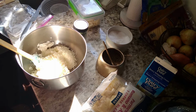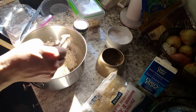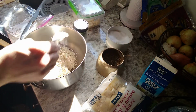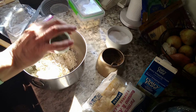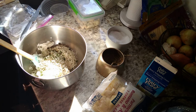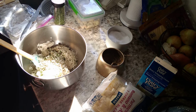So I threw in a little bit of garlic powder there, and I'm going to put in some salt and pepper. Now you can absolutely use white pepper if you do not want the black pepper specks to be showing up in your cheese mix. That's entirely up to you. And I'm using some dried parsley, of course, and we're just going to mix that all up.